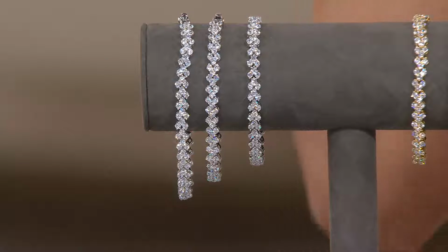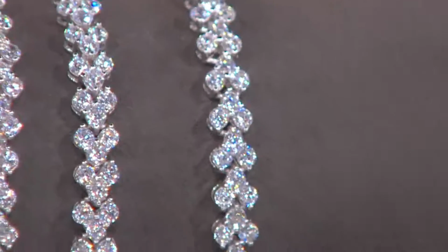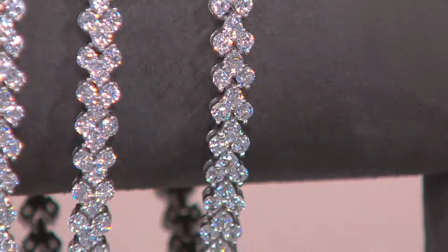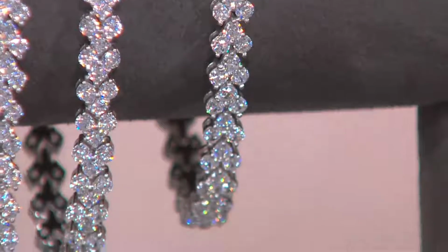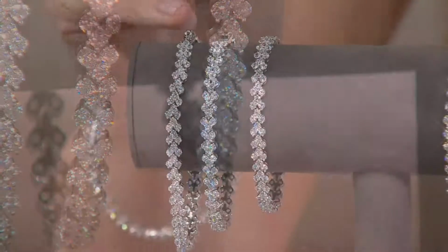Really what you're doing is you're packing in more stones into the tennis bracelet, so it's like you're wearing multiples. It's almost like we came up with a way to create a tennis bracelet that is nothing but stones and no metal at all, right? Because that's what it looks like. Can you tell I'm excited?